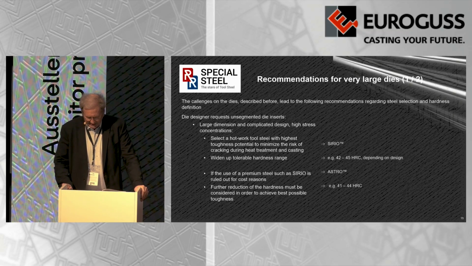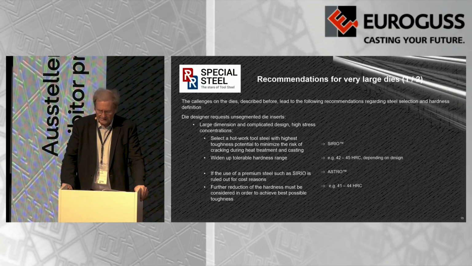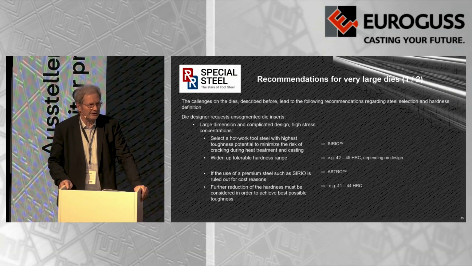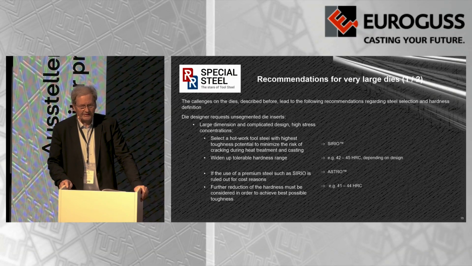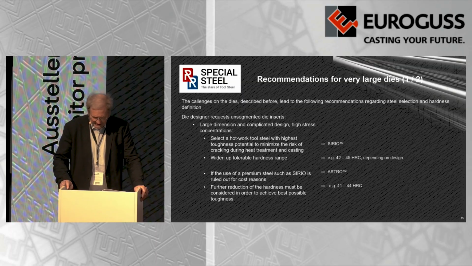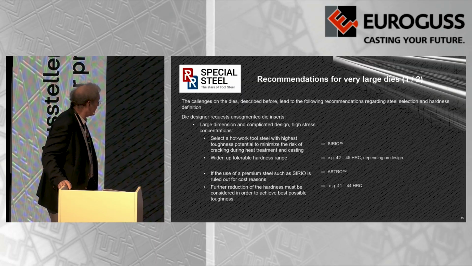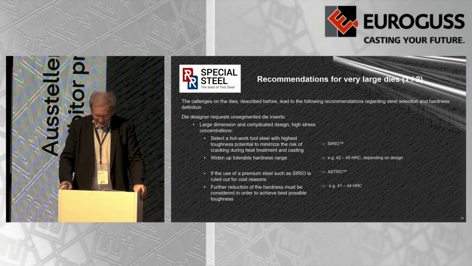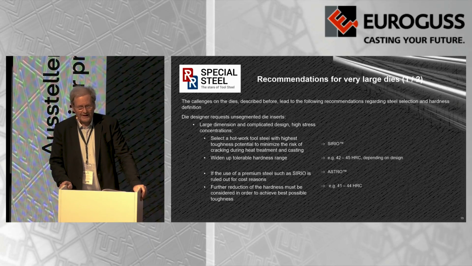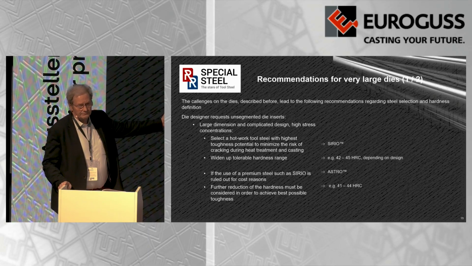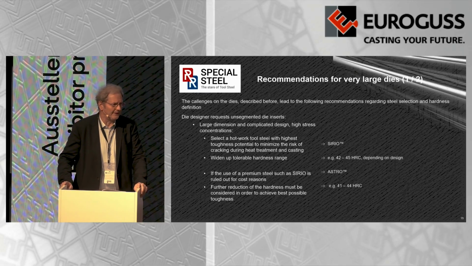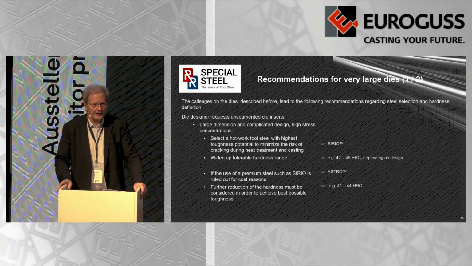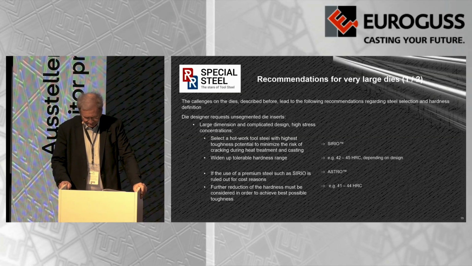And this means that we have to take the large dimensions into account, and so there is only more or less one choice of material because of the high stresses in these dies and of the high toughness potential, and that is Sirio. One also has to keep in mind that for these large monoblock inserts, we need to widen up the range of hardness. In this case, for example, to approximately 42 to 45 Rockwell-C. Of course, that depends a little bit on the design of the cavity and should be discussed from case to case.